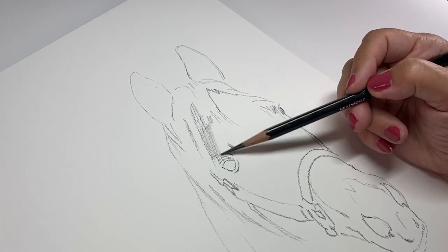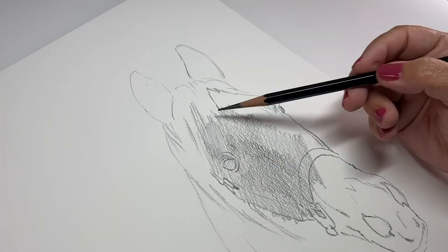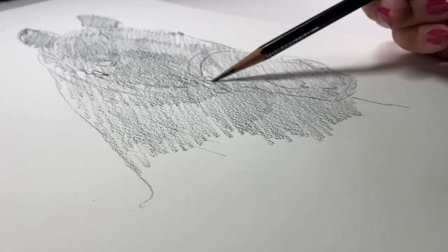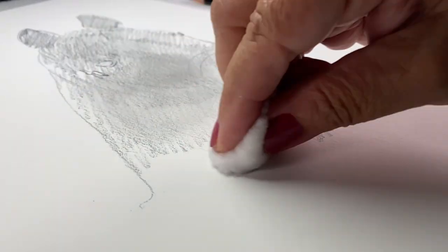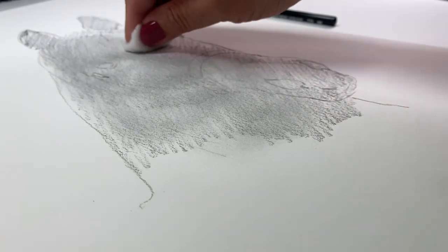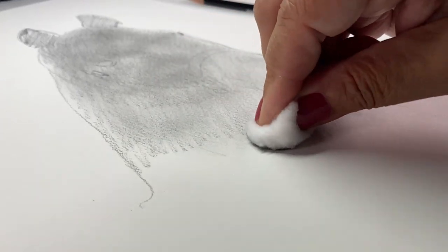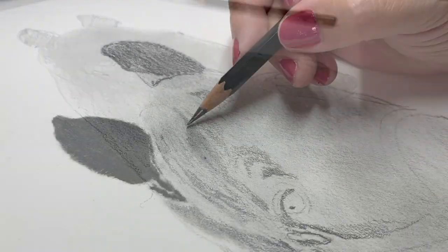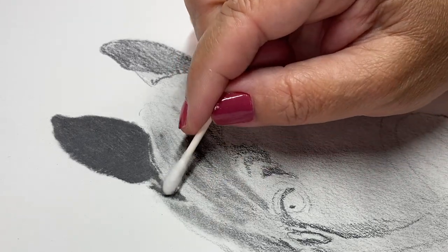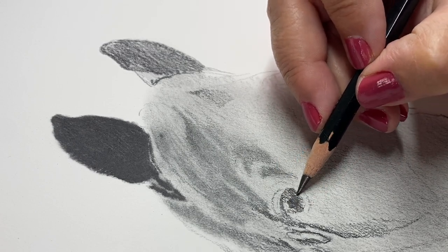My first step was to get a line drawing done of most of the details, but in the first phase of my drawing I just put pigment everywhere — I wanted graphite to cover the whole thing and then soften it using a cotton ball, because that gets rid of any white space. Any whites I want to create I can lift up out of that, because graphite is immensely erasable. This is on Stonehenge paper; some people use hot press watercolor paper for this, but I haven't had as much success with hot press as with Stonehenge — maybe because I'm used to it for colored pencil.